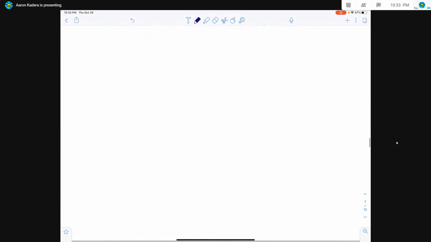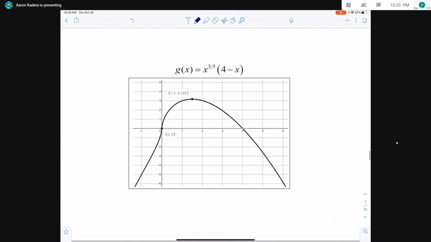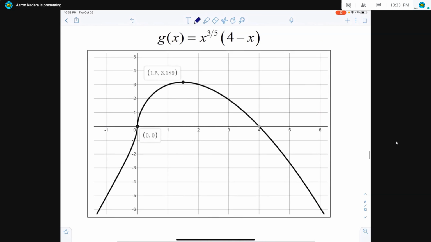So let's take a look at the graph here and just make sure that we're on the right track with all of our stuff. You'll notice that there is our horizontal tangent line right there. That's the maximum value that we found. It is decreasing after that, and it is increasing before that. And it looks like the critical value occurred from a vertical tangent line, and that's why we got that critical value popping out of the algebra.